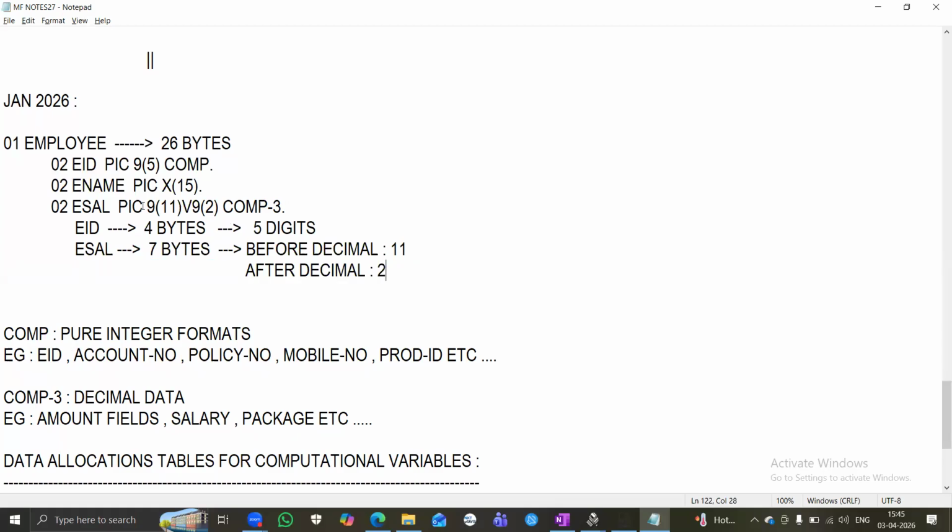Clear about this example? Yes, ma'am. Can you please tell me how the 7 bytes are there in this E-salary?